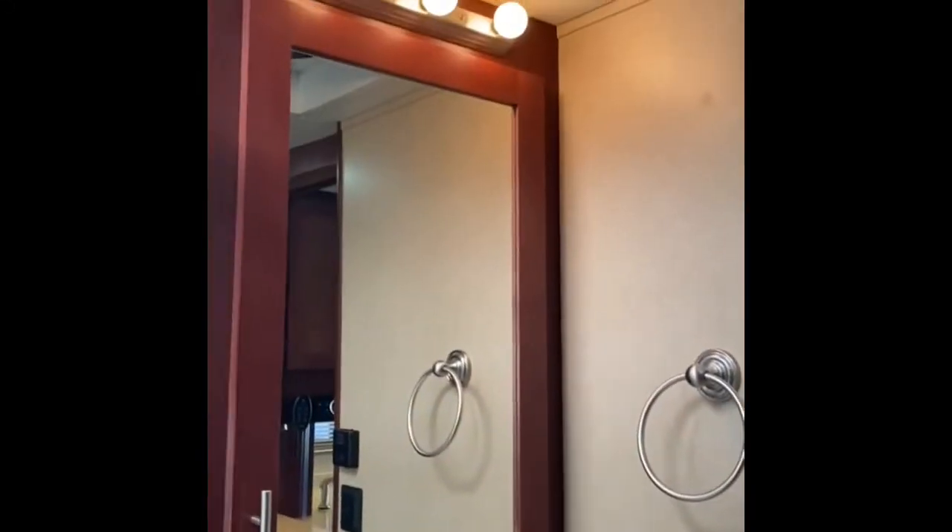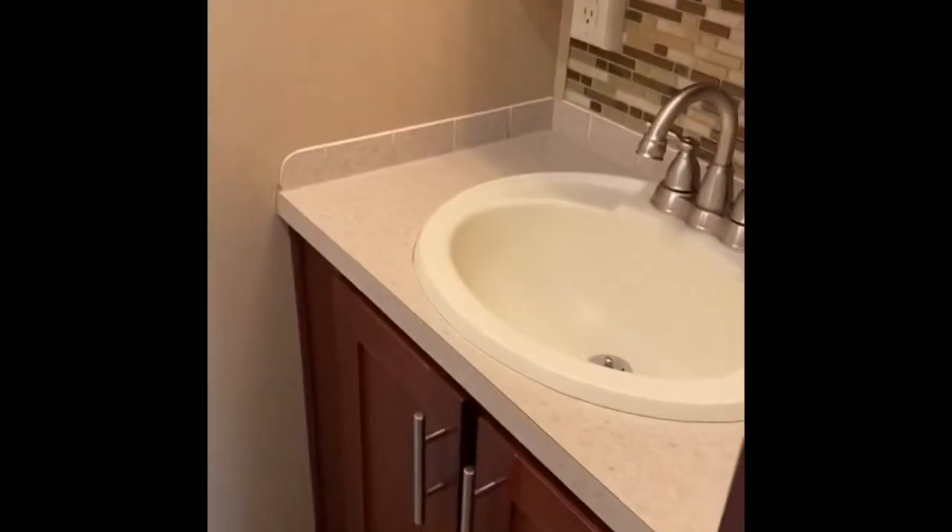Moving to the back — you have pocket doors to close off each section. Sliding pocket doors going into a really nice shower enclosure with a seat. There's a skylight for natural light. Got a sink with a medicine cabinet vanity out here. The commode is tucked away on the passenger side. You get another pocket door to close off the bedroom, a separate commode there, another sink, and another medicine cabinet vanity in there as well.